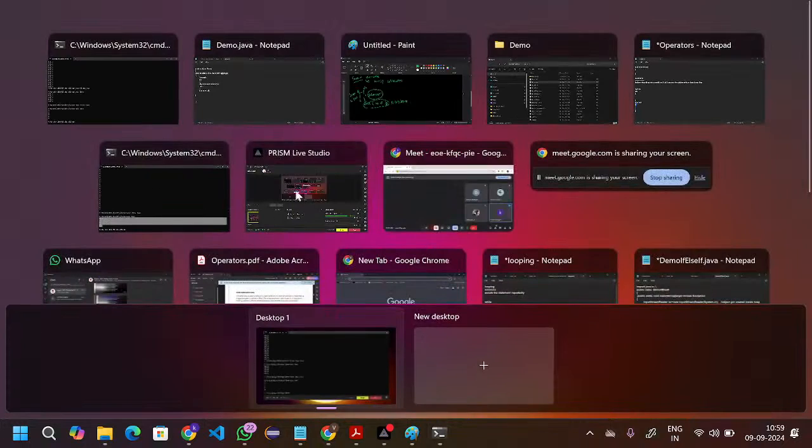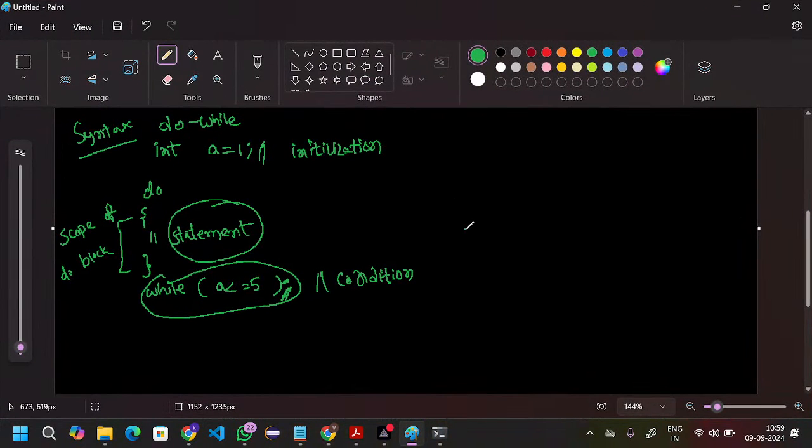So what is the process that happens in case of do while internally? I will tell you here. We are initializing int a equal to 1, so now a is holding the value 1.